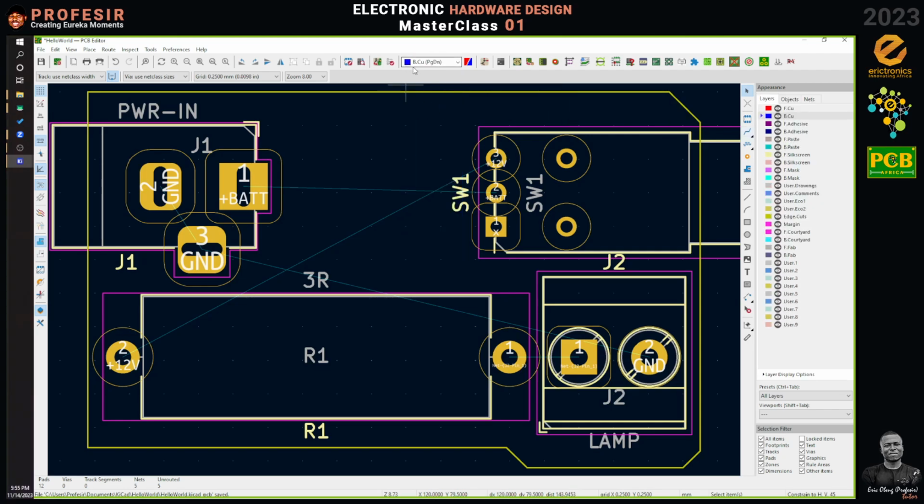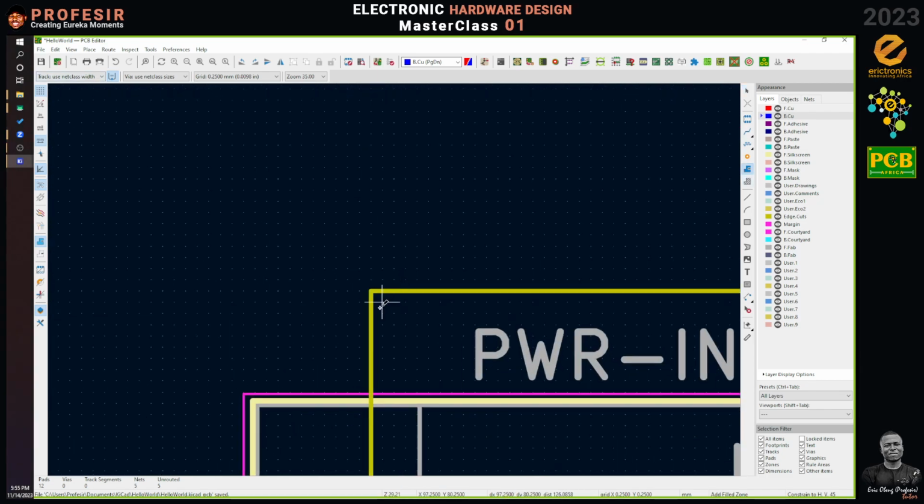Once you select the bottom copper, then you click on this field zone. We want to fill the board with copper, and assign that the ground signal. If you click on this, you can now start drawing around the shape. You can see that I'm finding it difficult to set this as close as possible. If you look here, you can see that the grid is set to 0.5, 0.25, right? I need it to be finer than this.